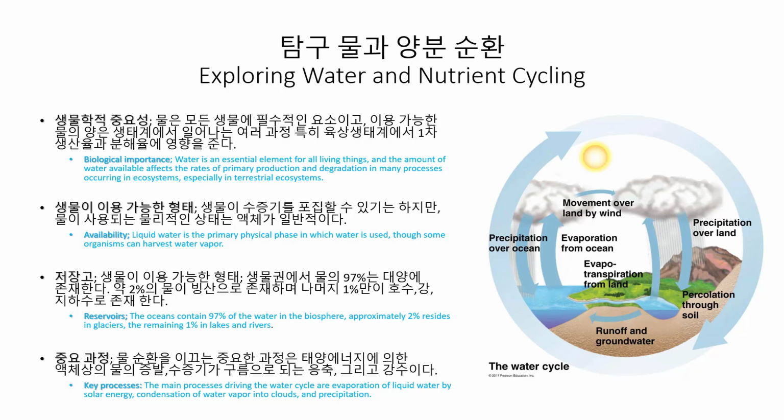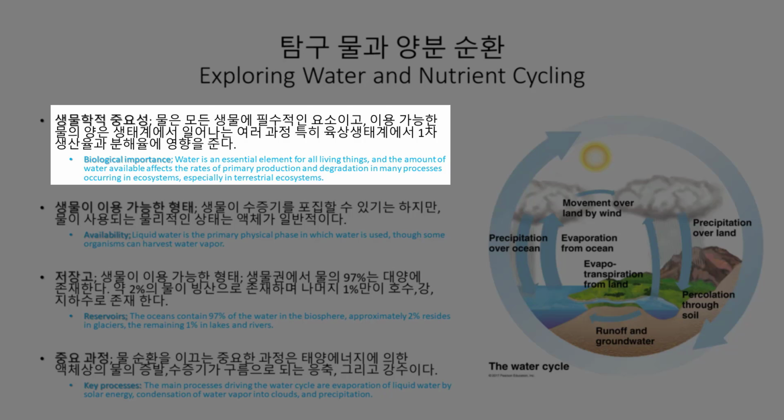So in the next couple of slides we'll examine very closely the major reservoirs of water, carbon, nitrogen and phosphorus and the processes that drive each cycle. The widths of the arrows in each slide approximately reflect the relative contribution of each process to the movement of water or nutrient in the biosphere. So let's start with the water cycle.